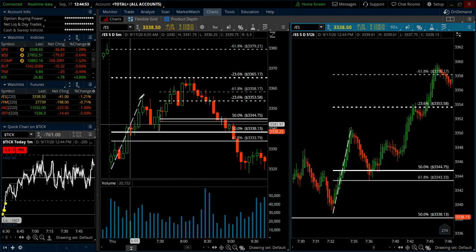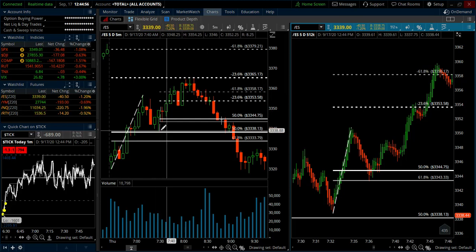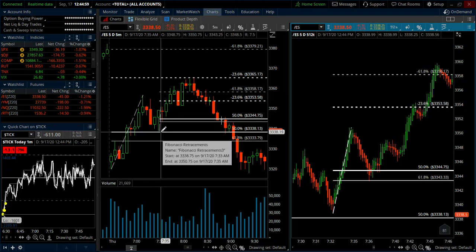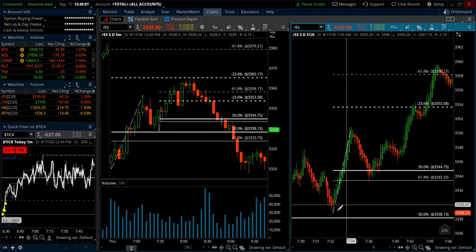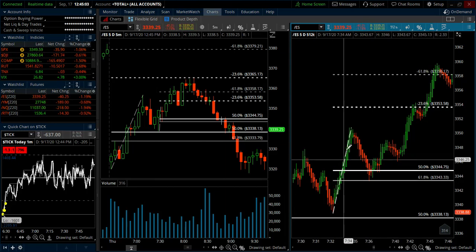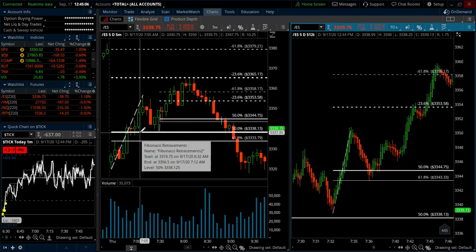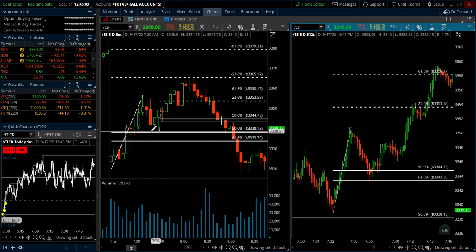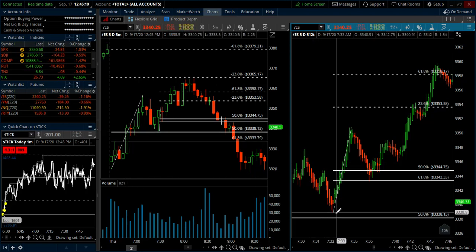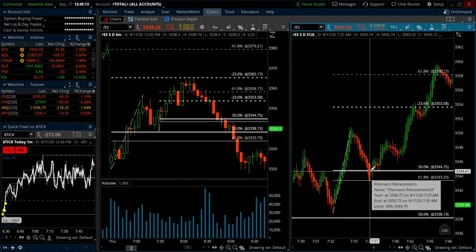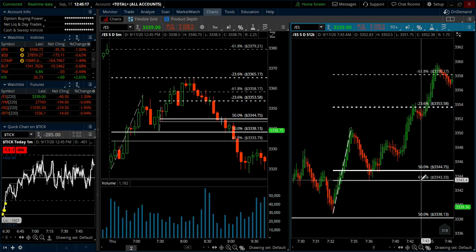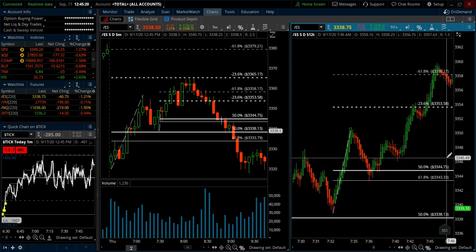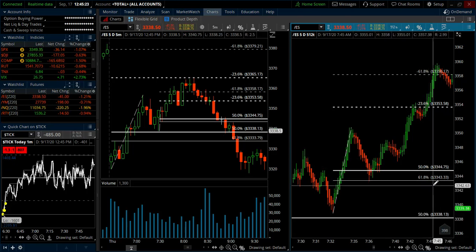So you draw the setup on the 5-minute chart, we pull back to that 50%, and then come in here to the 512. Once we touch the 50%, look for a move up, because this 50% retracement is a long. We break the swing high, and then low to high, pull back to the 50%. If you look at the distance between the 50 and the 61.8, a 33.45, put your stop at a 2-point stop, puts it at a 33.43, so that keeps it outside of the 61.8.